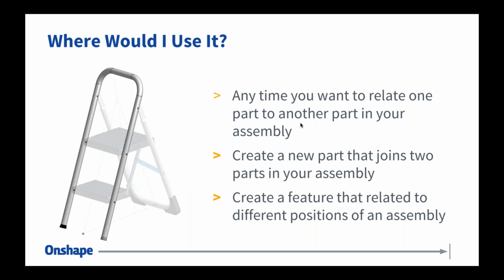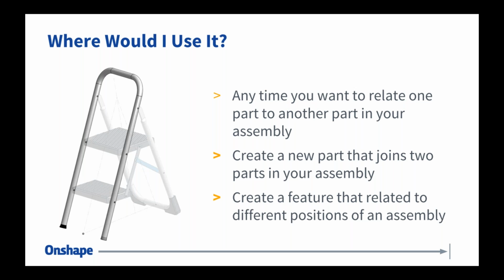The key thing to keep in mind is you can create entirely new parts. It's not just editing existing parts that you've built elsewhere. It's creating entirely new parts that join things together. A good example of that would be linkage. You're designing linkage between parts in your assembly. Linkage is another good example where movement is critical, and dynamic motion would be really difficult at the Part Studio level. You're doing a bunch of transforms. So that's where assemblies really lend themselves.